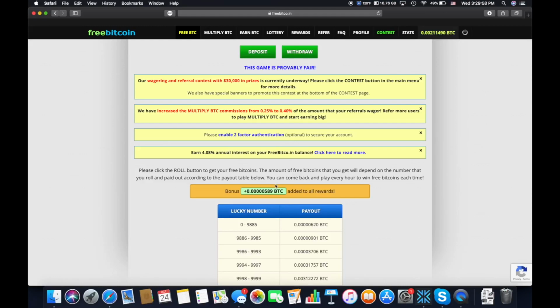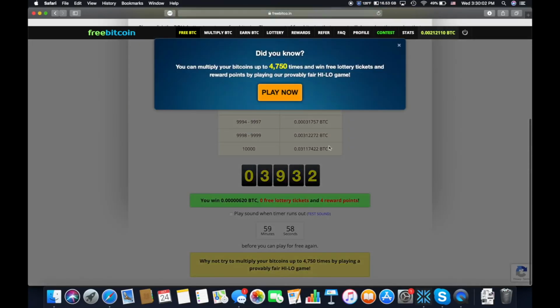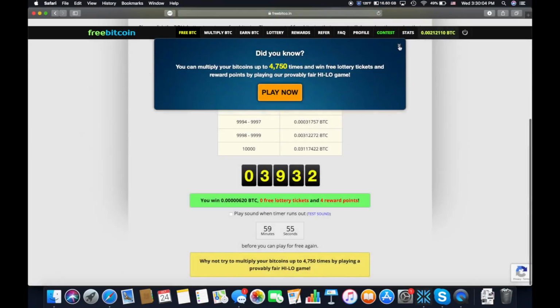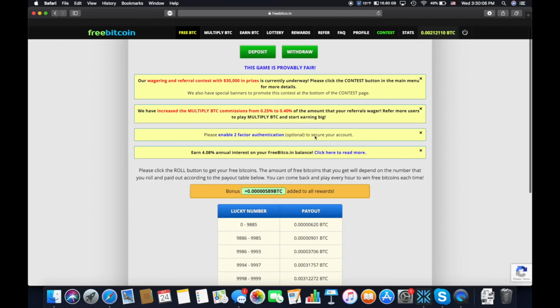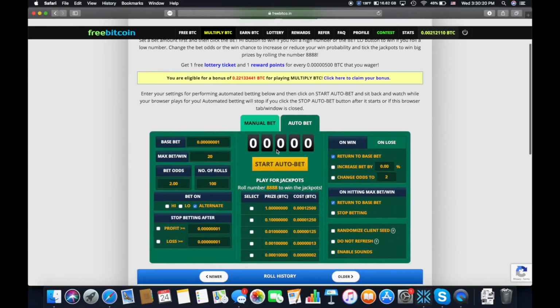So basically, I'll just claim my one free roll here right now, get another 620 Satoshis, but if you're interested more in what all these different things do, go check out my other video on free Bitcoin, where I go into much more depth on everything they have to offer. Today we're going to be focusing on the Multiply BTC section.